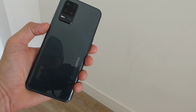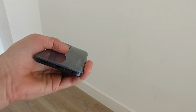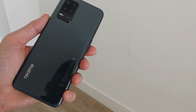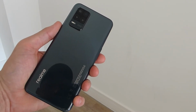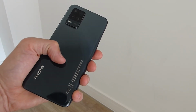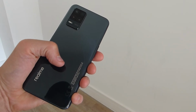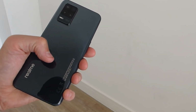Also inside the Realme 8 is a 5000 milliamp battery, and there's support for 18 watt fast charging, which isn't the fastest on the market, but it should still get your phone up to 100% in relatively good time. So that 5000 milliamp battery should offer some really good battery life, coupled with the relatively low power draw of the MediaTek Dimensity 700 chip. So obviously that's something that we'll test out as well.